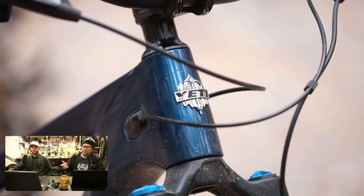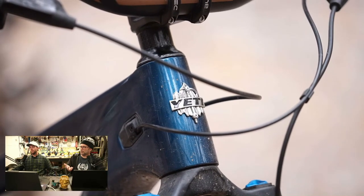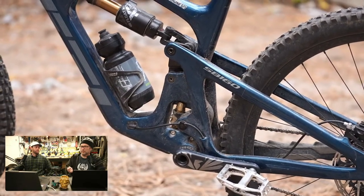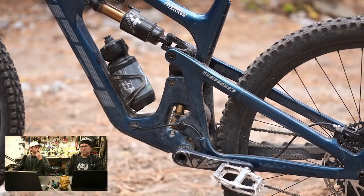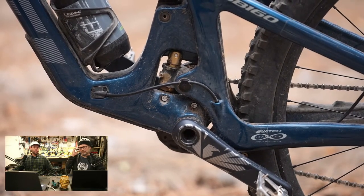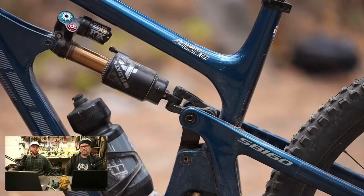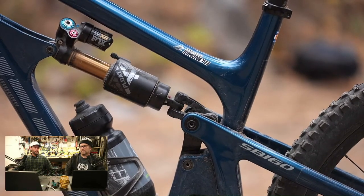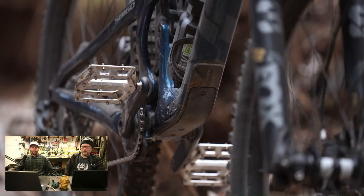This is a comment related to something in there, but this is a 160 bike. Your typical bike that you ride here is more like trail bike travel, like 130, 140. Yeah, I would generally go for 140. Would you let this replace that? Honestly, the way that it pedals and carries speed, it almost feels like you've got a 140 bike in those situations. And when you start hitting stuff fast, you feel like you get the full travel out of it. I think that has a lot to do with the Switch Infinity. It seems like it hits a halfway point and does something different. Working how it's supposed to.